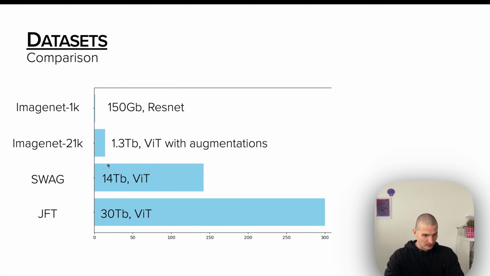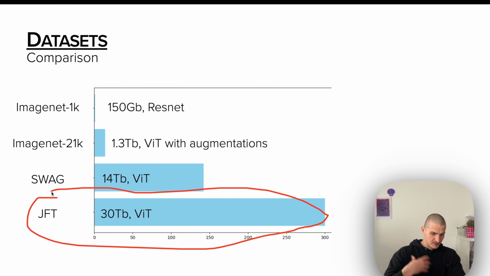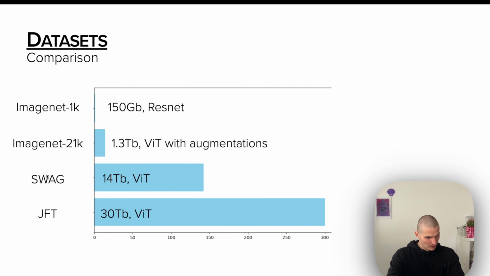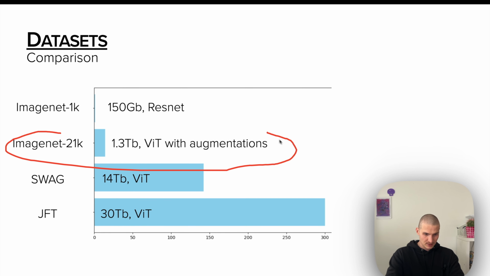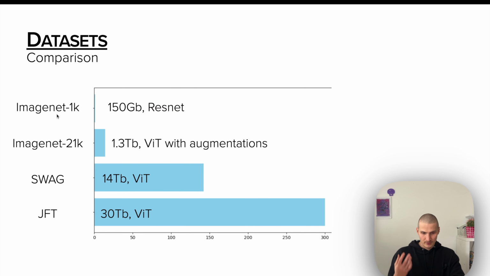So coming back to our dataset size, the original Vision Transformer was trained on JFT. This is the biggest of them all. The Meta version, which is probably used in the majority of object detection models at the moment because they are all usually in PyTorch, is called SWAG, and it's quite a bit smaller than ImageNet 21K. So this is the bigger brother of ImageNet 1K, with roughly 15 times more pictures and 21K classes.